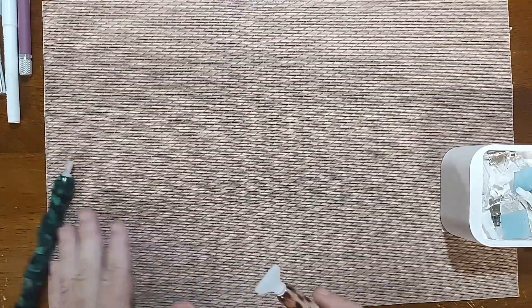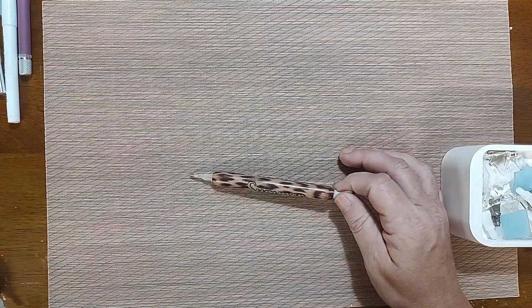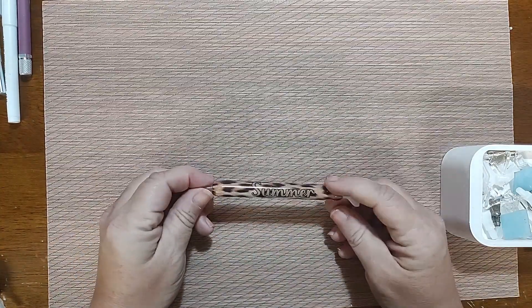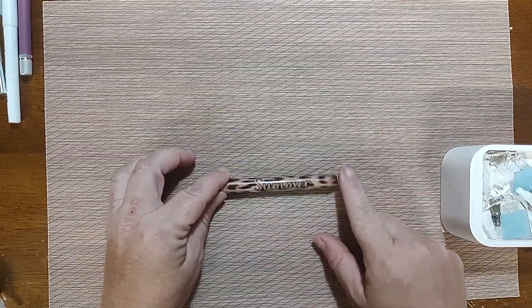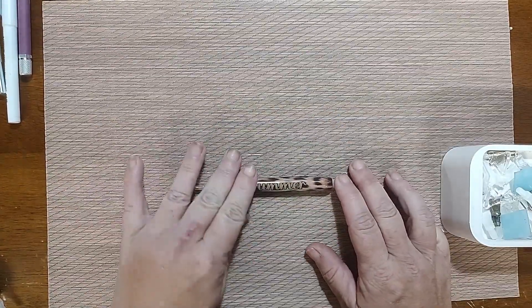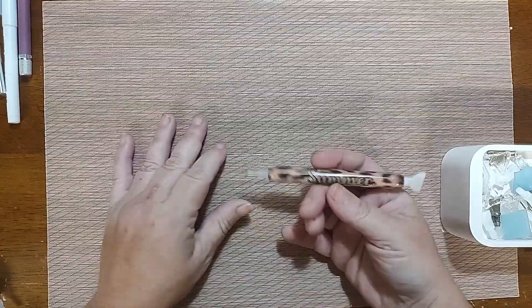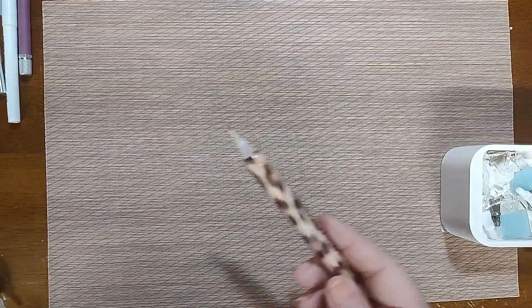If you want to get fancy, they have these pens on Etsy — basically they take a standard pen and wrap it, almost like they do tumblers. You can get them customized with different designs. I got this one that says my name in leopard print because I love leopard print, and I think it was twelve to fifteen dollars off Etsy. I don't reach for it a lot now that I've found my favorite pen, but this was one of my first purchases when I had a little shell shock.